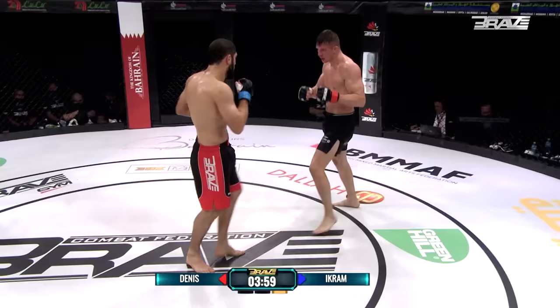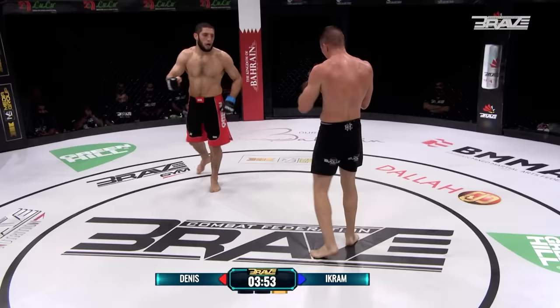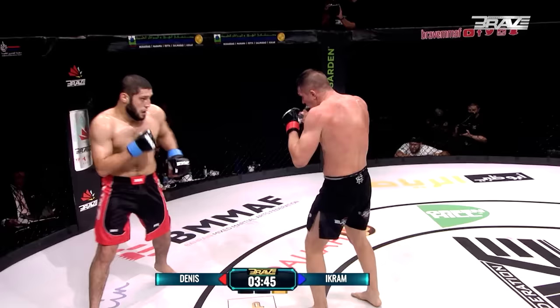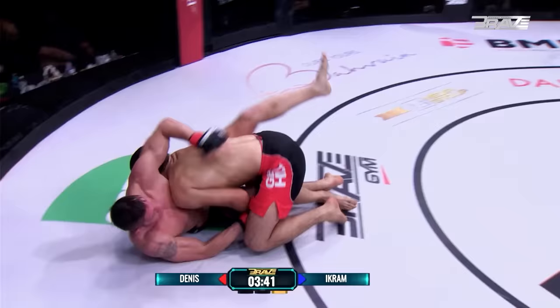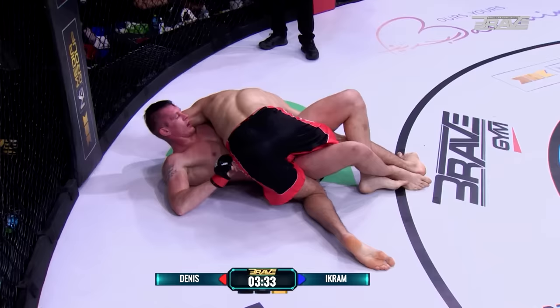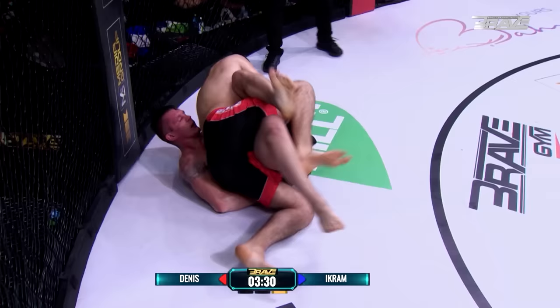Nice fast hands even in the third round from Ikram. Someone like Dennis Tallulun always has one-punch knockout power, but perfect job from Ikram — he looks like he's getting a little bit loose with his striking. Ikram has to be careful — he could get knocked out here still. I think he knew that and took his opponent down to the mat. We know what happens from here. He played the striking game for a little bit, but now key lock coming — he's got to pass that half guard.